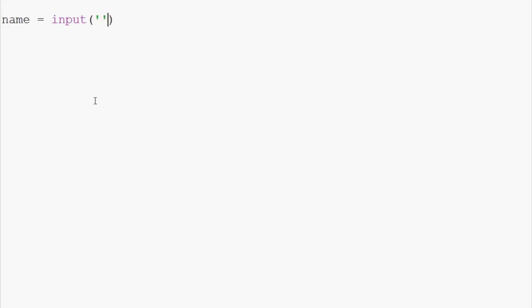So with that, let's go ahead and say, what is your name? Question mark. And then right on the other side of this is where the user will type. So I like to just go ahead and put a colon and then a space. Because if you don't add that space, the user's typing will be right there, and sometimes it just looks weird. Then, after we get the user's name, let's just have the program print out hello name. And that's it. Very simple.